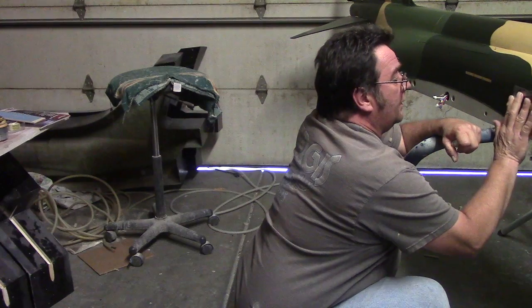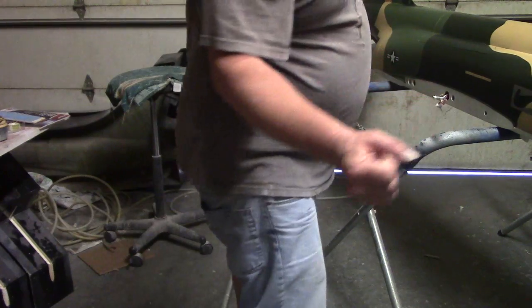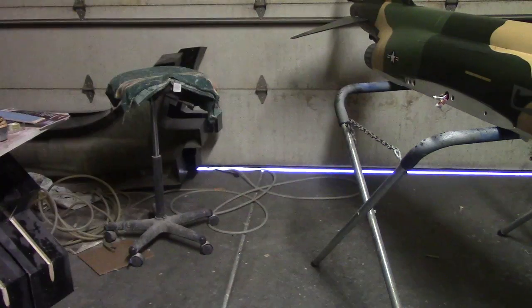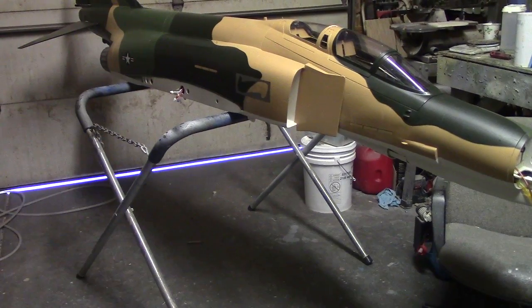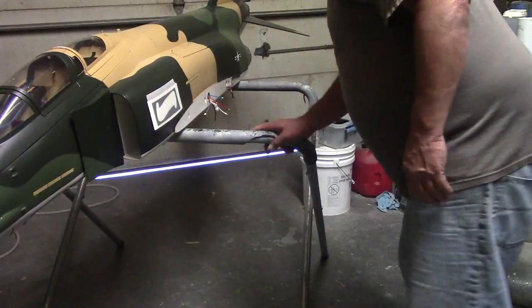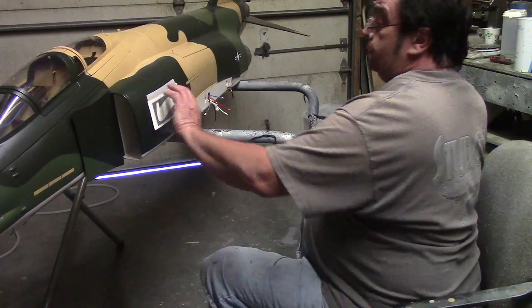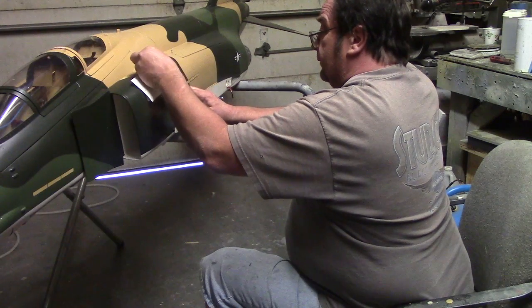But this one I don't. So I might use the Windex trick so I can move them. Because man, these things are tiny and they gotta go on there perfect. Okay, well, you watching that. They gotta go on there pretty much perfect, sure. It looks terrible. You know what I mean? I'm just gonna lift this up. Move it back and paper off.